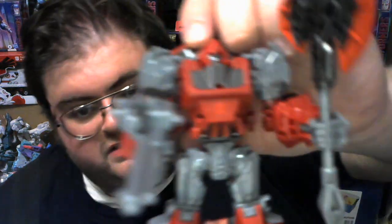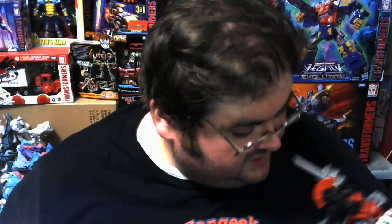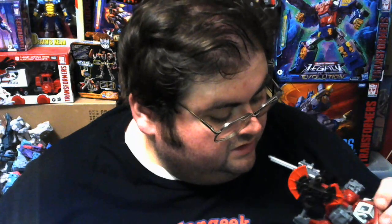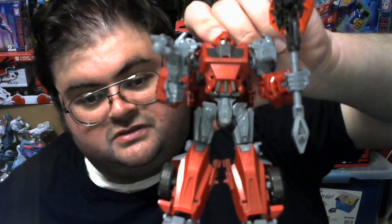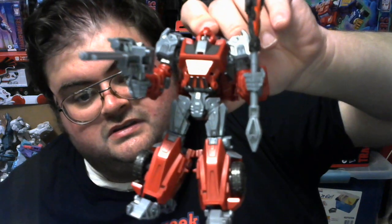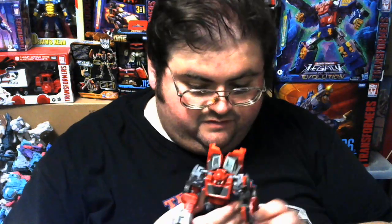But yeah, it's really hard to see Ironhide's Autobot logo on him unless you hold it at a different angle. My camera did pick it up there for a split second, but if you hold it up to a light, then the Autobot logo almost disappears. For instance, if I do this, as you can see right there, when the light is shining on Ironhide's abdomen, there's no Autobot logo to be seen. But that's just a minor nitpick that I have with the figure.